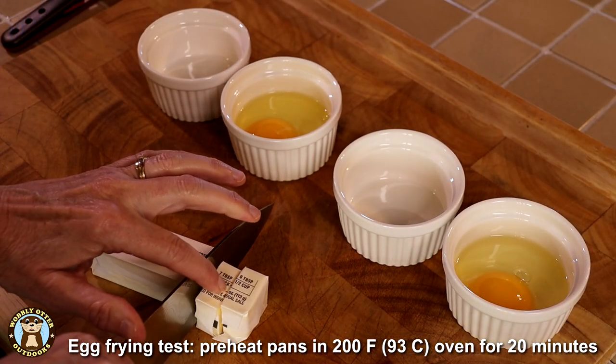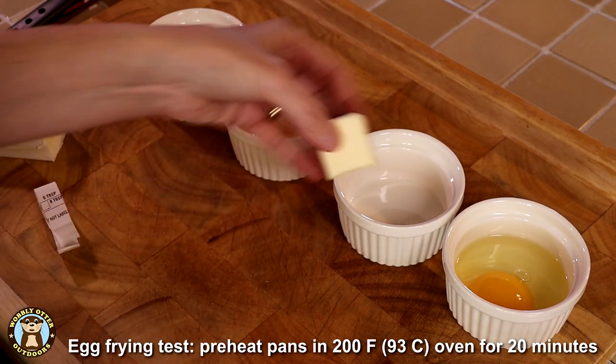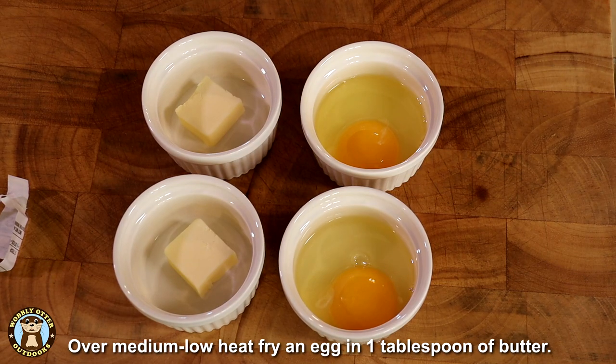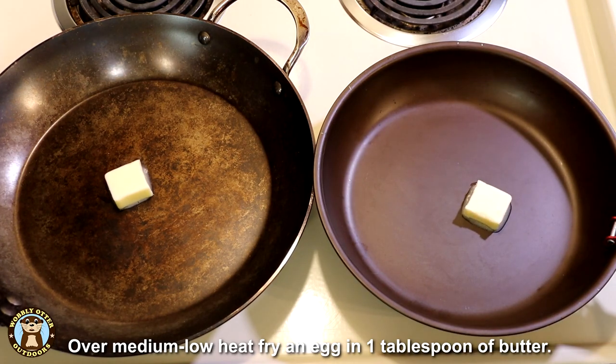To test the pans, we're going to heat them in a 200 degree Fahrenheit oven for 20 minutes. Then we're going to put each over a medium-low heat, melt a tablespoon of butter in each, and fry an egg in each.